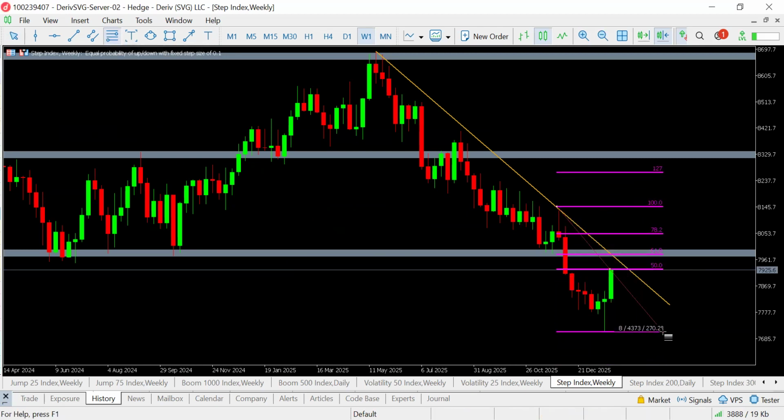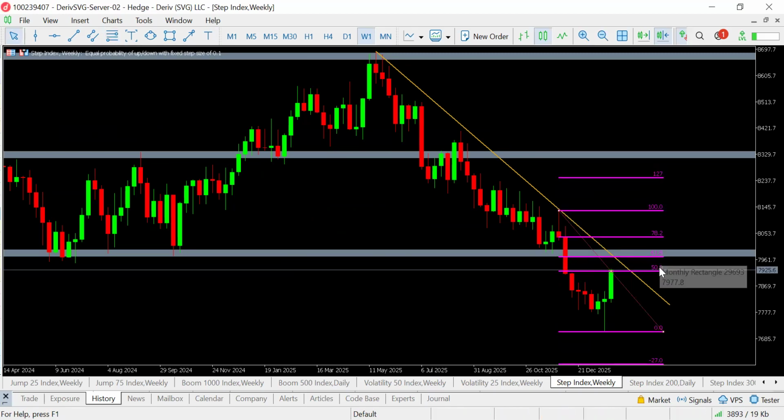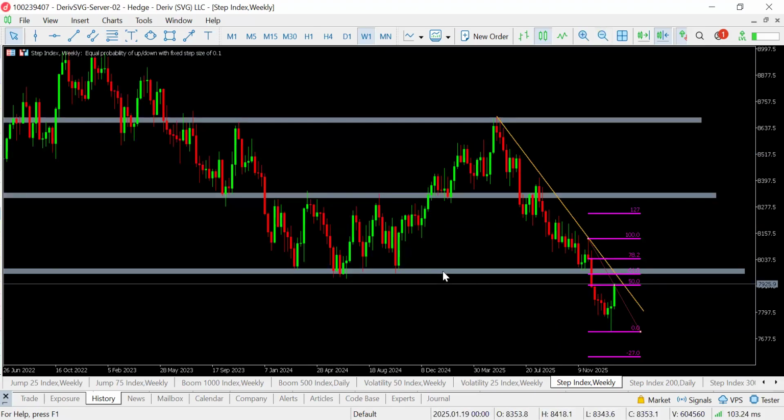Another tool which I use in my analysis is the Fibonacci retracement tool. And the most important area in this tool for me is the zone between the 61.8% and 50% mark. Now we can see that the key level that we drew from the monthly time frame is almost aligning directly with this key zone, this zone that I call the Fibonacci retracement golden zone. And this zone is also resting closely on the downward trend line.